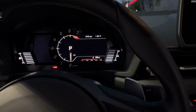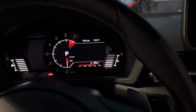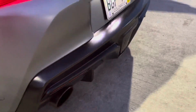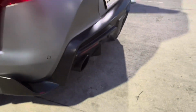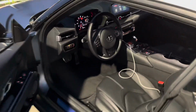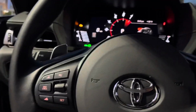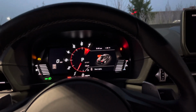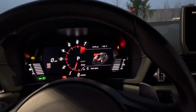Start, but we'll do it with sport mode because why not? It's deep, good turbo noise is the main thing. Definitely different. I don't like that high pitched noise. Sounds crazy, bro.